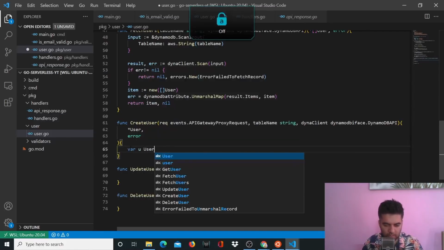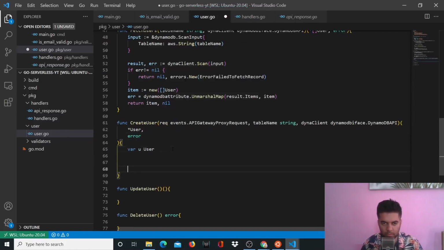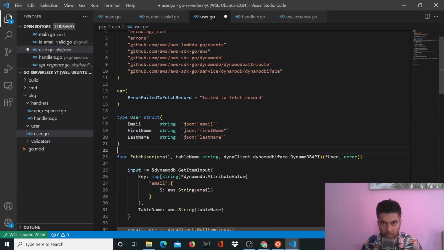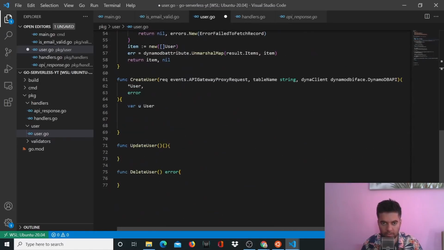So here the first thing that we'll do is we'll create a variable u, which is of type user, user being the struct that we have already defined. That means u will have email, first name and last name. All right, so let's start from there. Now we'll use u. Why did we create this variable u? It's because we want to capture what's coming from Postman.